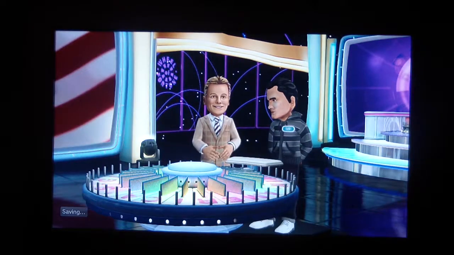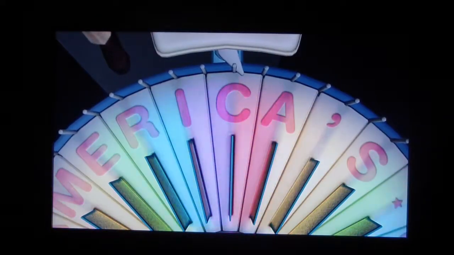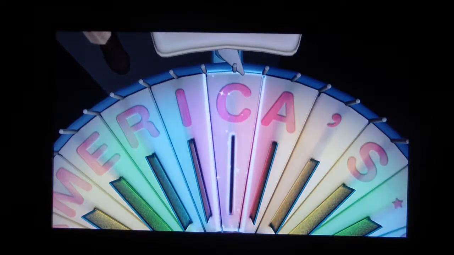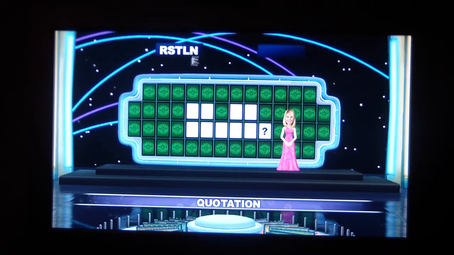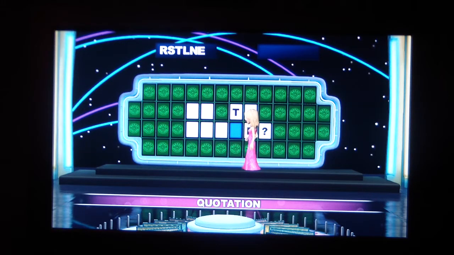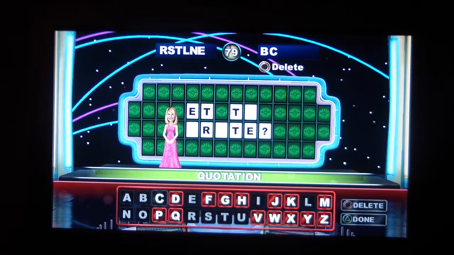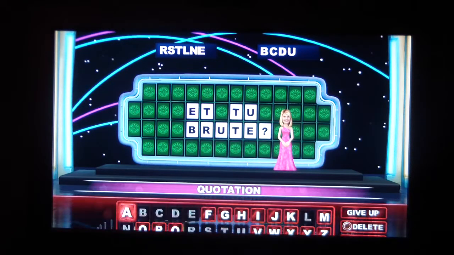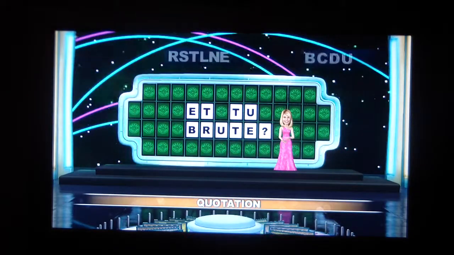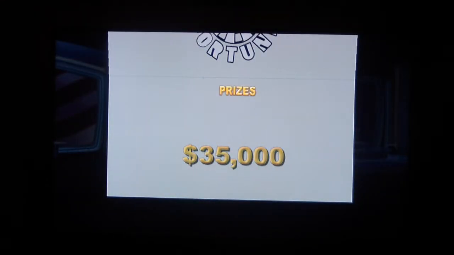Give the wheel a good spin if you would. We have our prize envelope. Let's move on to the puzzle. And the category is quotation. R-S-T-L-N-E. Vanna, letters please. All right, now you need to provide us with three more consonants and a vowel. Let's see what we've got here. You got your letters. Now you've got 50 seconds to sync it up. Well, Sal, let's see your time. Here's your payday. Play one. Darn it.